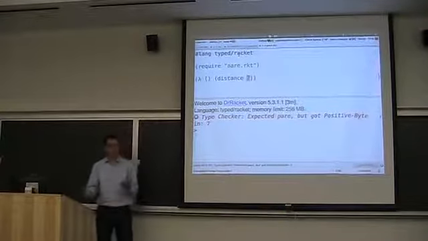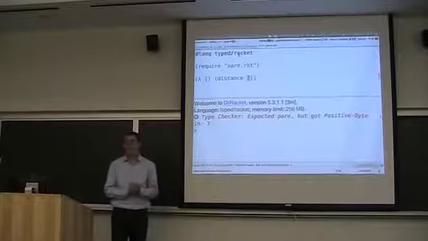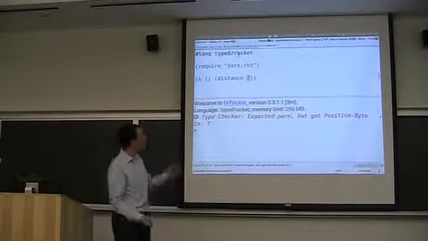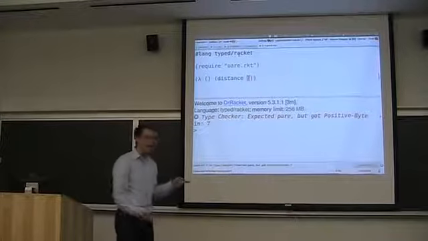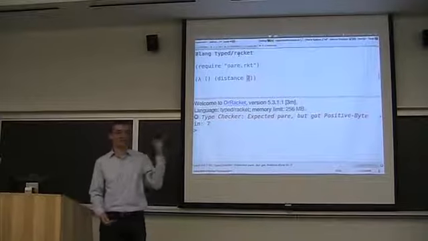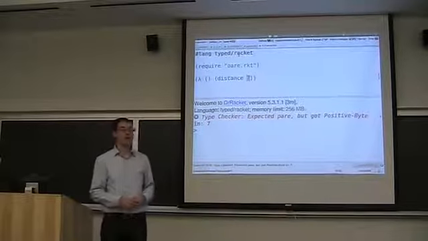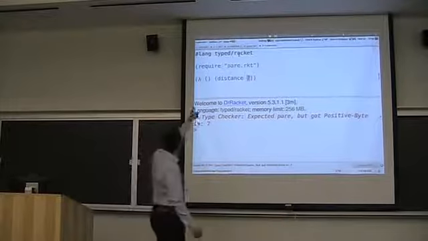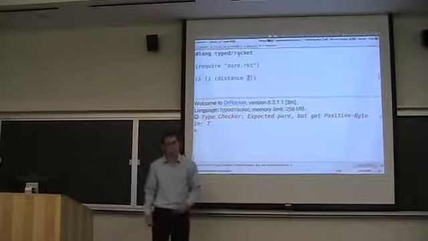The lesson here is that typed Racket automatically figures out whether it should be type checking your file and whether it should be looking back at the other file that you're requiring to figure out if there were any type definitions in there that it needs to be aware of, so that it prevents you from doing bad things like this.